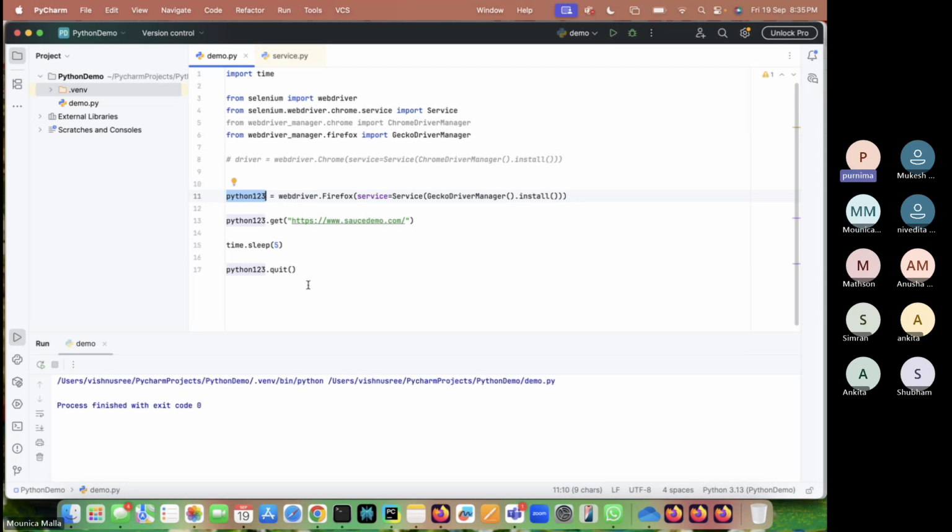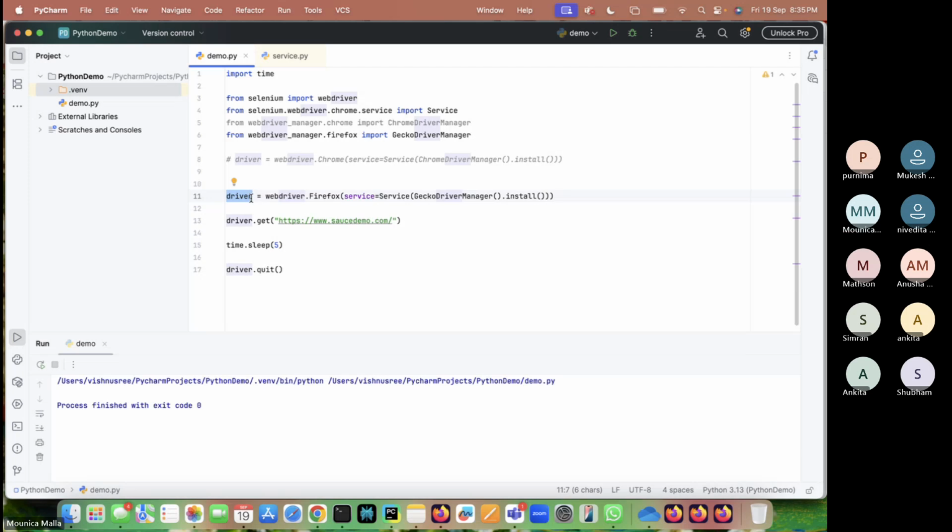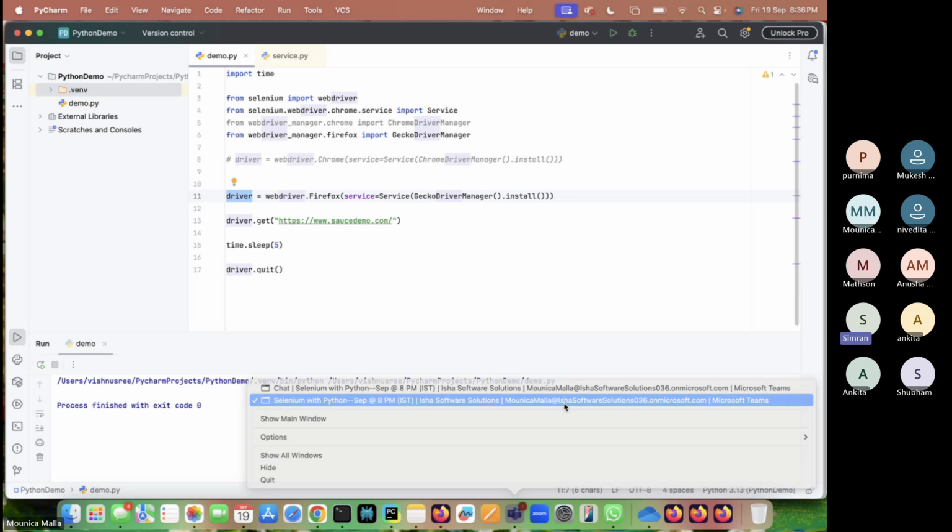Okay, Praveen, thank you. A driver is a standard name. Why? Because we are dealing with the driver, right? That's why we mention this as driver, to identify it in later code. Whenever we are talking about a framework, we are not talking about a few lines. It will be 100,000 lines. To identify that, we are using driver as the naming convention.